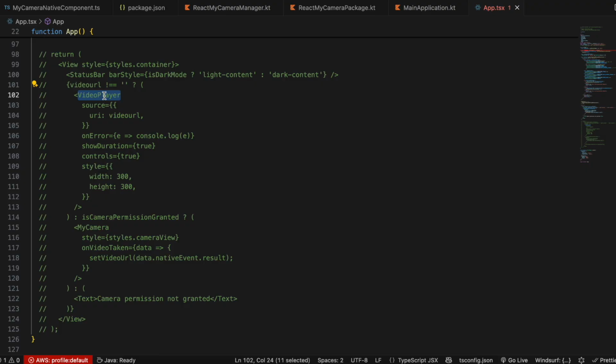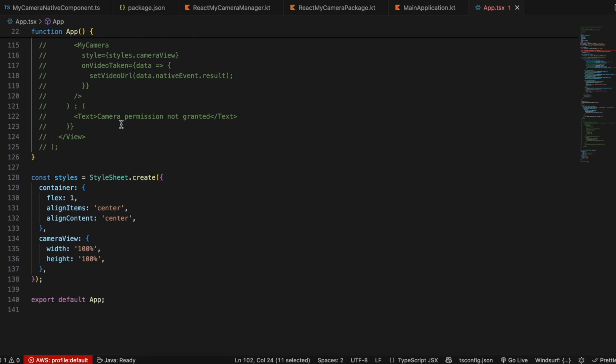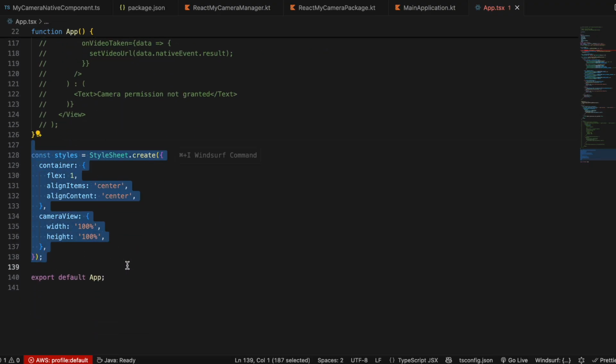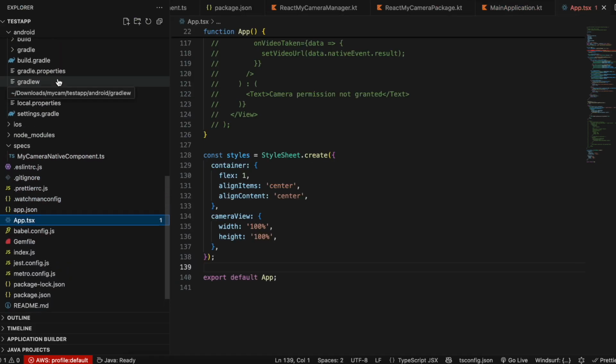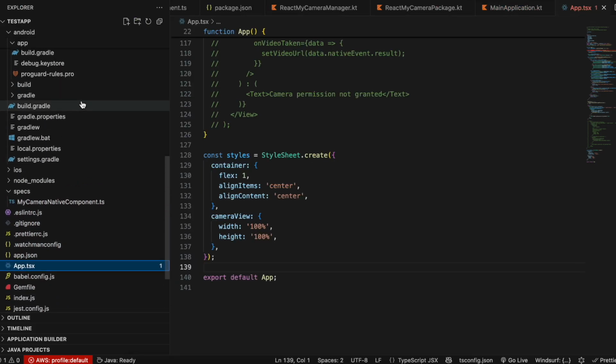If you just go to your files app, try to play it from outside your app. Okay, and these are the styles for it as well. So hopefully you got the point. Now there are a few dependencies. Before we see the actual implementation, you need to add a few dependencies as well. These are official Google dependencies, so you don't have to worry about them getting deprecated or something like that.